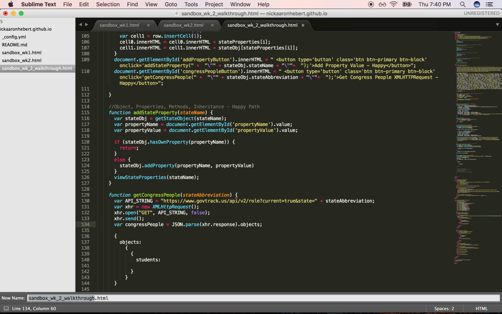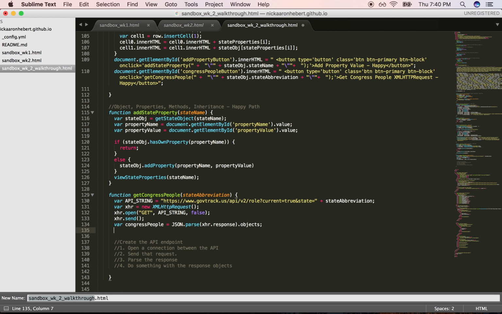So JSON makes it very easy to navigate through the response object quite simply.